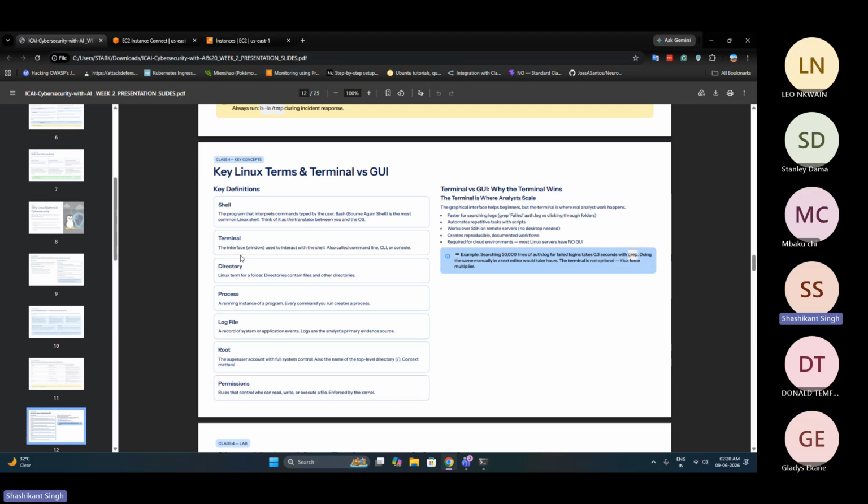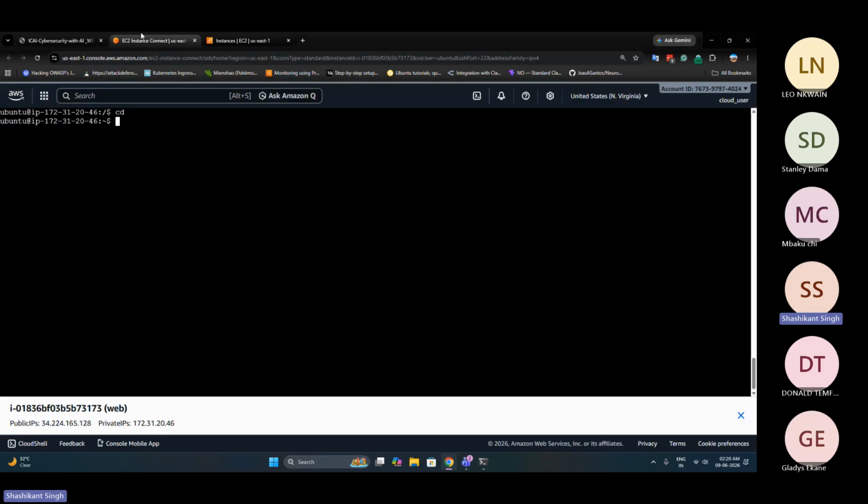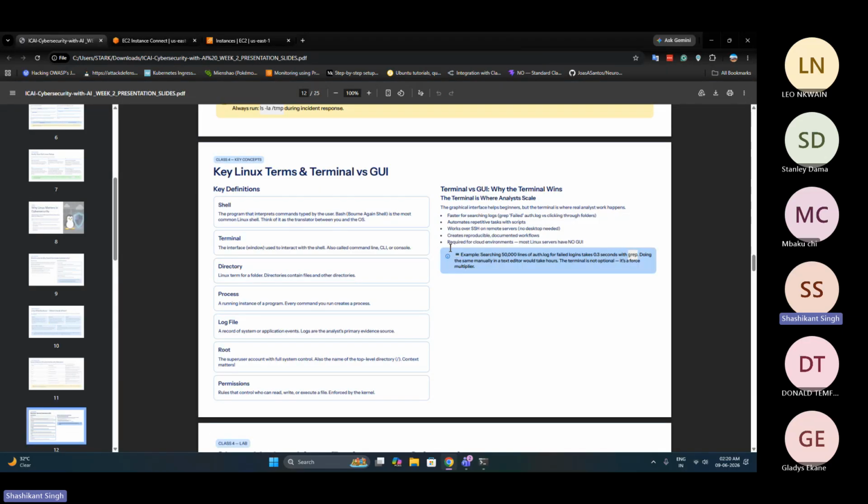So whatever I'm running on this terminal, this black window, is getting executed on the shell itself. And the shell is kind of a background layer that interacts your software with the hardware. Whatever command I'm giving on the terminal, the shell takes that information to the hardware in the backend, and then it performs those operations. So it's working as a mediator between your software and the hardware.